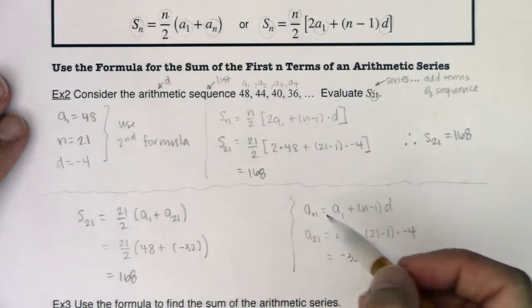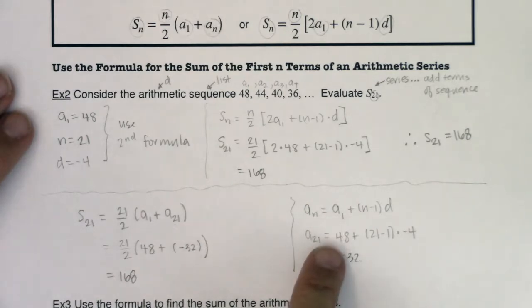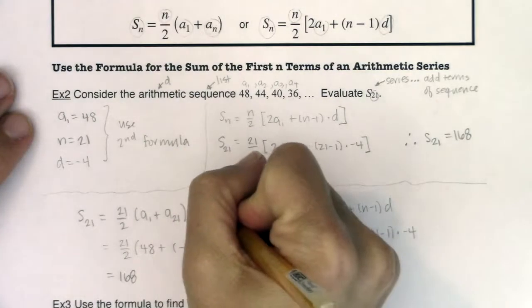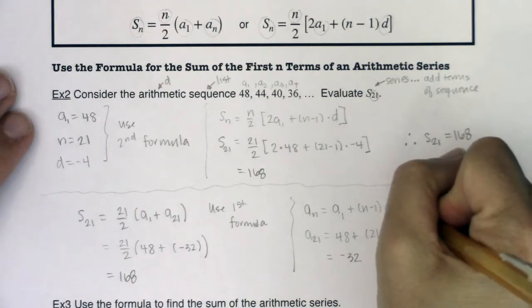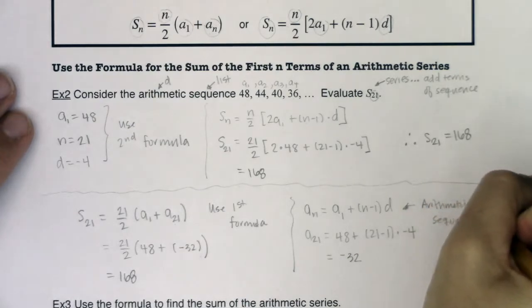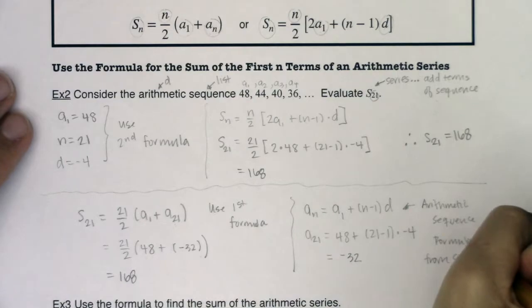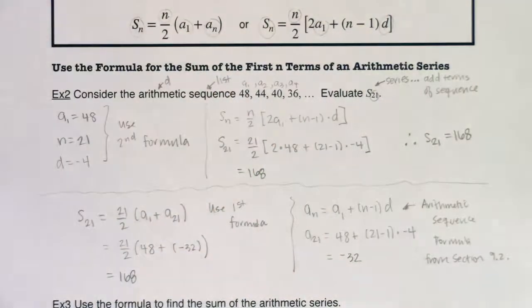Alright. So here's a different option. If you wanted to use the first formula, if you were like, dude, I'm really into this formula, that's fine. Just remember, you're going to have to combine it. At least in this example, you'll have to combine it with the arithmetic sequence formula that we picked up in section 9.2. Alright. So here's how you can do it using the first formula. So I would argue it's just easier, at least in this case, with what we were given to plug it into the second formula. But you do have this other option. Alright. So with that, we're going to keep on working these formulas just so we can practice them out a little bit better. Alright. I'll see you in a few. Bye.